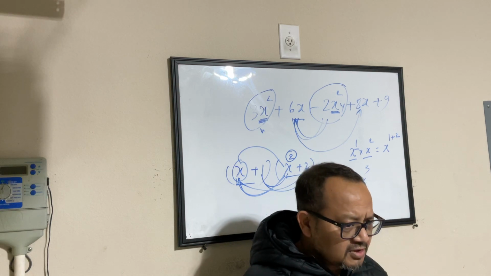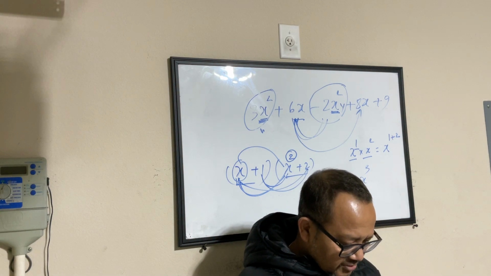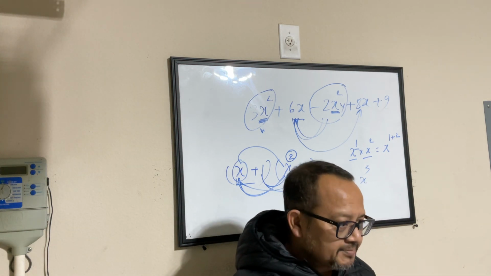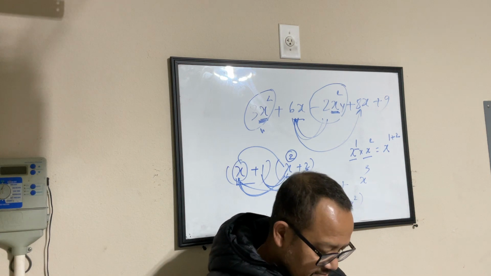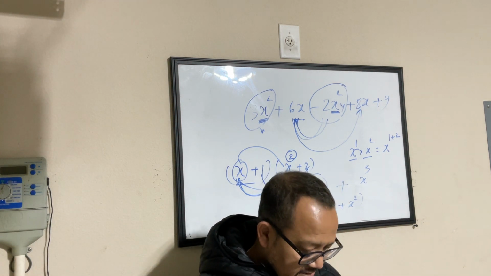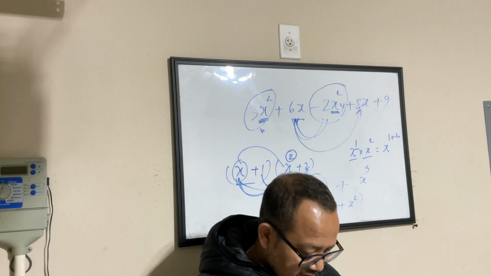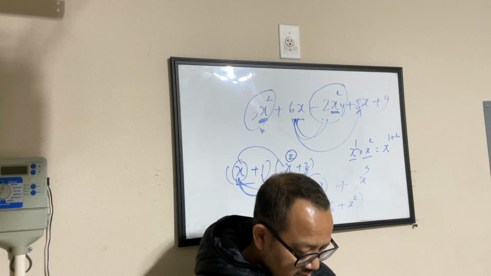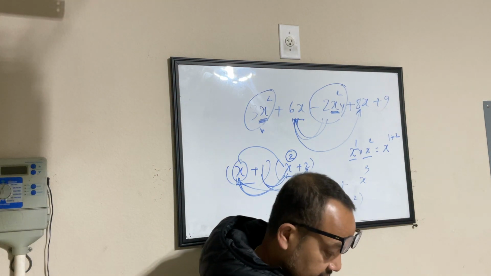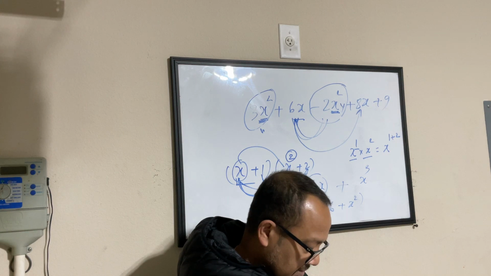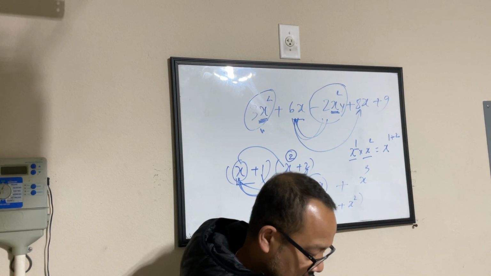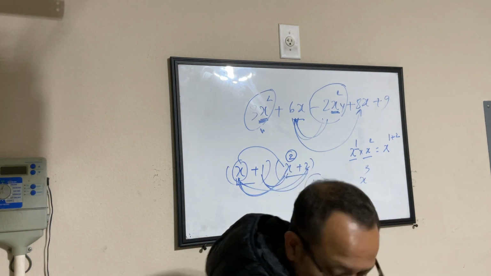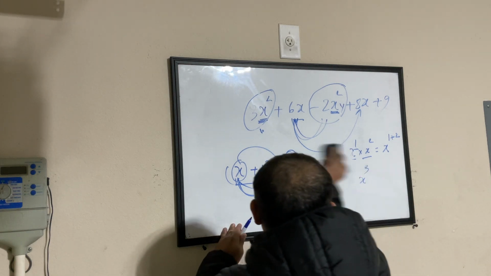Am I going way too fast or somehow you guys are able to follow? Okay? Alright. Now let's look at one more problem. I'm just trying to find an exponential problem for you guys. Let me find this. Okay, this is alright. So let me cook up something for you guys and give you a quick problem to solve.